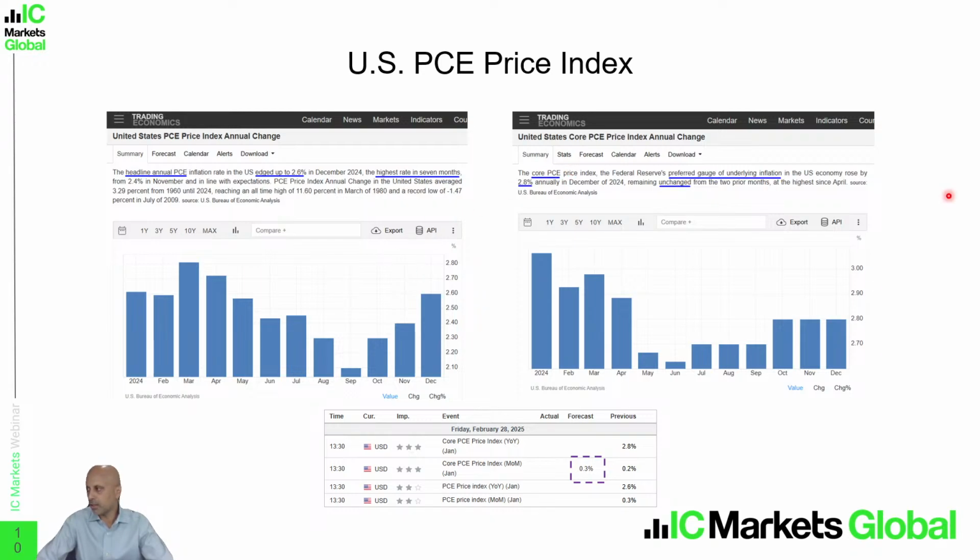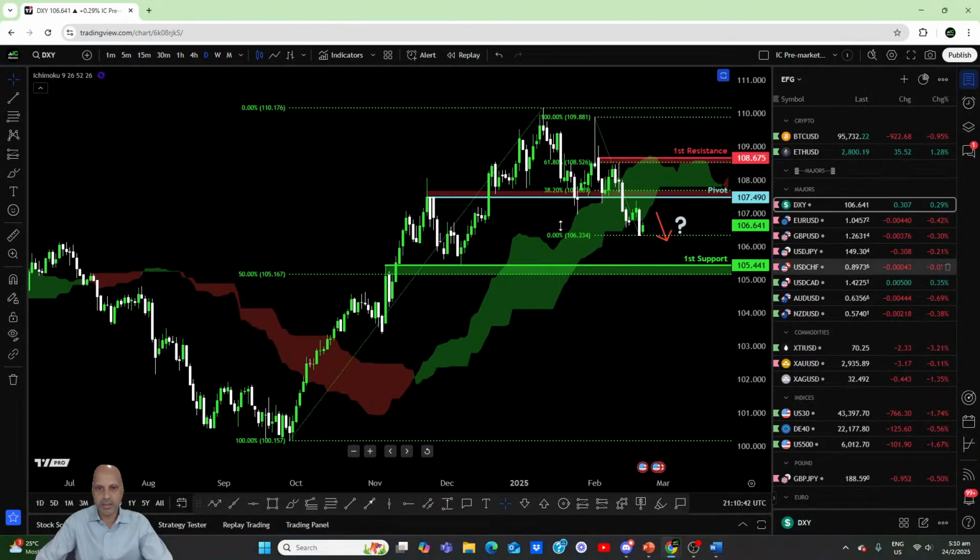Alright, with that, let's move on over to the charts on TradingView and begin the analysis. Of course, we'll start off with the dollar index, and then we'll work our way down through the Aussie and a couple of the other major currency pairs. We'll touch on commodities, then go on to Bitcoin, Ethereum, and the indices as well. Should you have requests for any other instruments, please drop your requests in the chat box here. I'll be more than happy to go through the analysis with you.